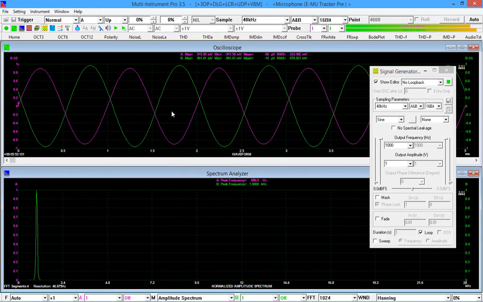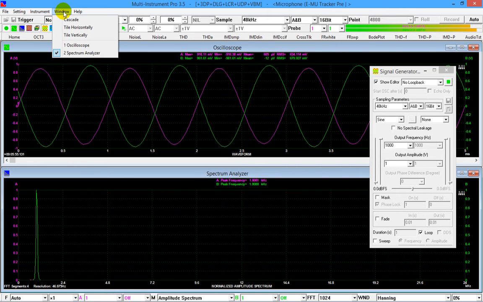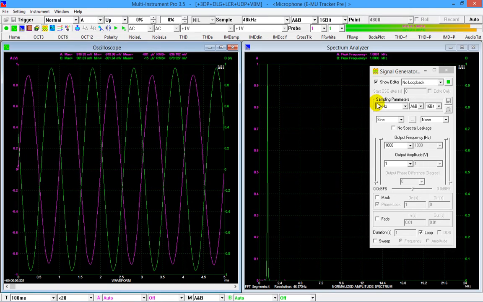Adjust the screen layout such that the X and Y axes of the oscilloscope have similar scales on the screen. This will help us to observe the phase difference through Lissajous pattern later.